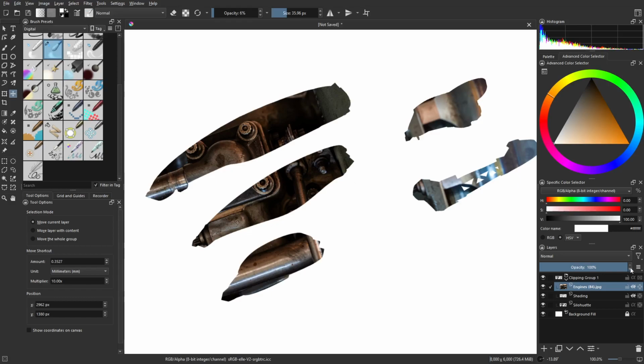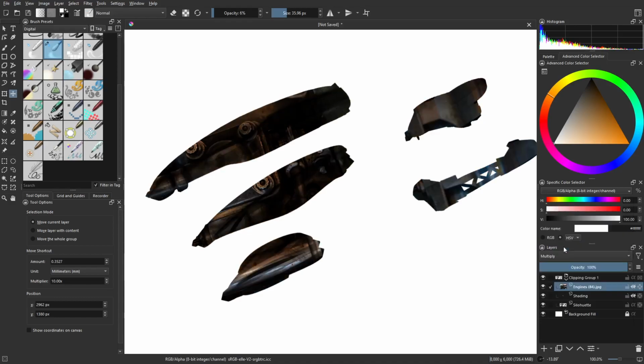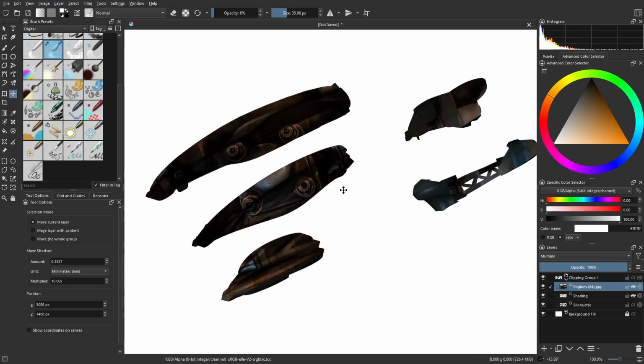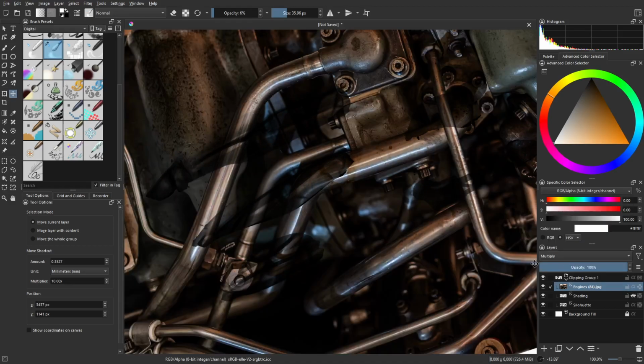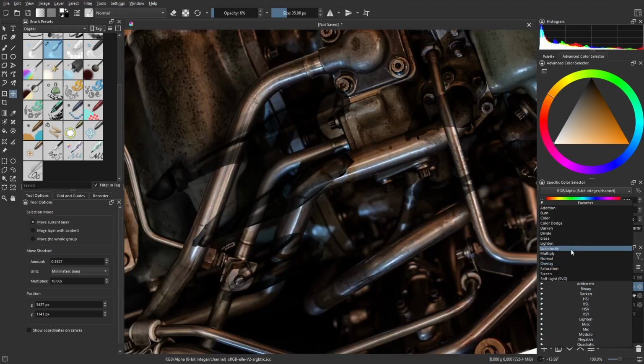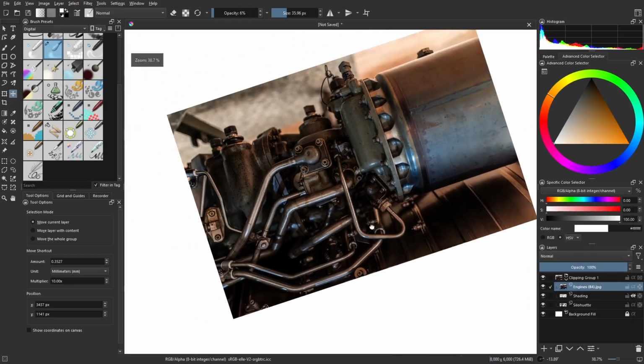That image may be a little bit too large, so we might want to scale it smaller. But we could certainly set this to something like multiply or overlay. We can try different blending methods if we want. Multiply tends to work out pretty well, but you'll notice that right now it's very dark. This image was very dark to begin with. We're going to turn off that alpha lock real quick and turn it back to normal. There might be other things you want to do to try to remove some of that darkness.